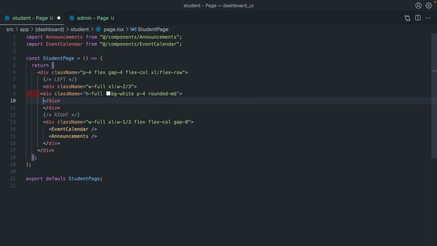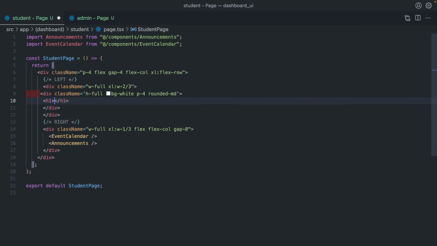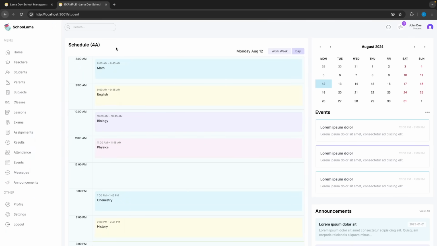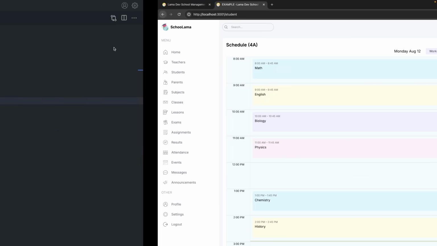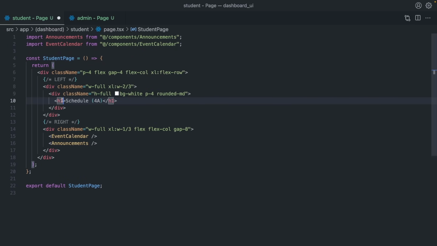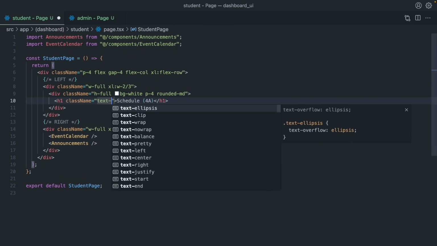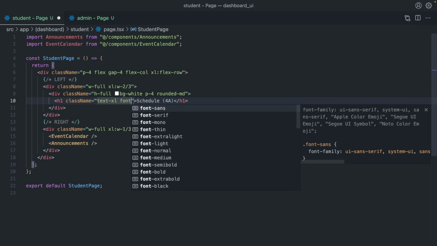And inside, let's write our h1 tag, schedule, and I'm gonna write here the class name, let's say 4A. Of course, this class name will be dynamic. After the authentication, we are gonna show here the class of the student, and let's give a style. Text will be X large, and the font will be semi-bold.